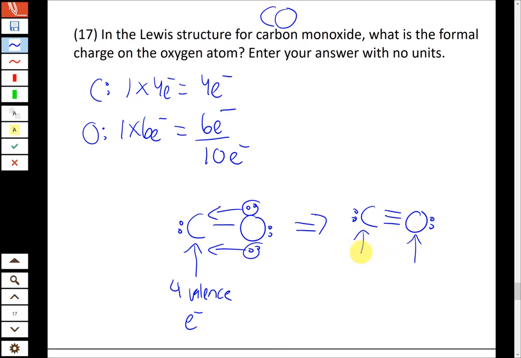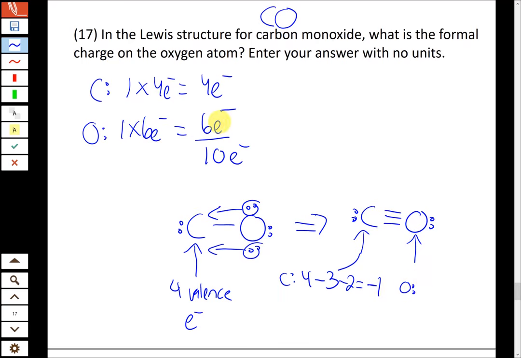So for the carbon here, remember that the way that we calculate formal charge is we start with the number of valence electrons from the atom, which is 4 as we counted earlier. We subtract from that the number of bonds that that atom has. Carbon has 3 bonds, 1, 2, 3, a triple bond. And then we subtract the number of non-bonding electrons, which is 2. There's 1 lone pair, so 2 on carbon. So we get a -1 formal charge for carbon, and then for oxygen doing the same thing.